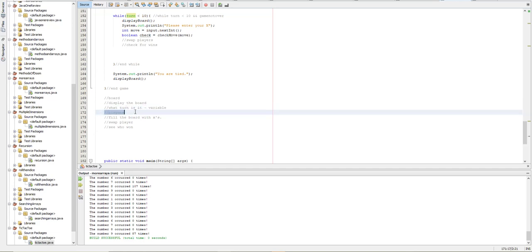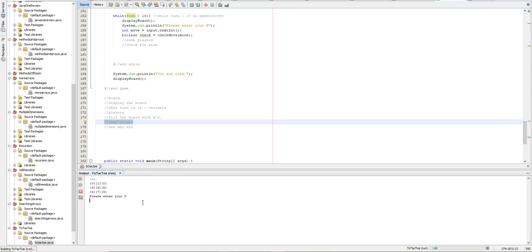Now it's time. We got players, we filled the board with X's. Now we have to swap the players. So just to reiterate what we did last time, and hopefully you've got this done already, we've set up a board, and I can fill the entire board. It doesn't really care who wins yet. But as you can see, it fills it up. It displays that it's tied.